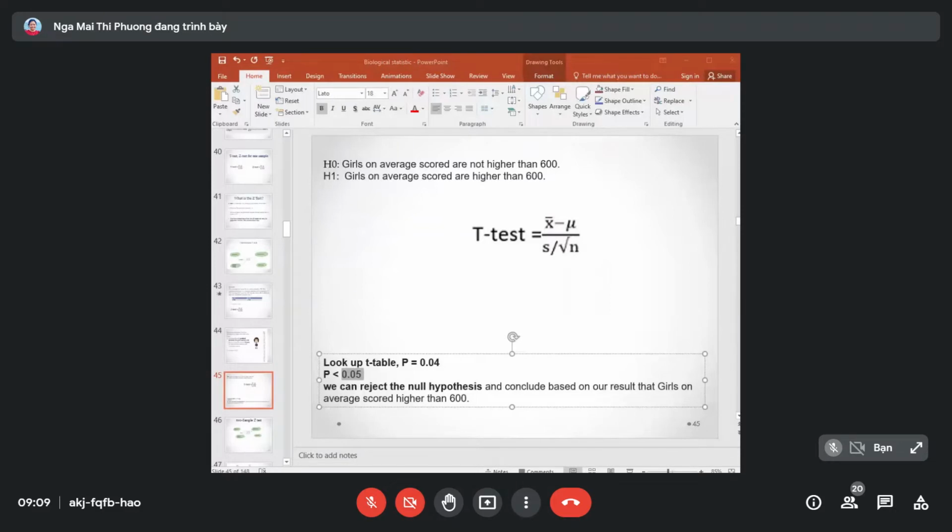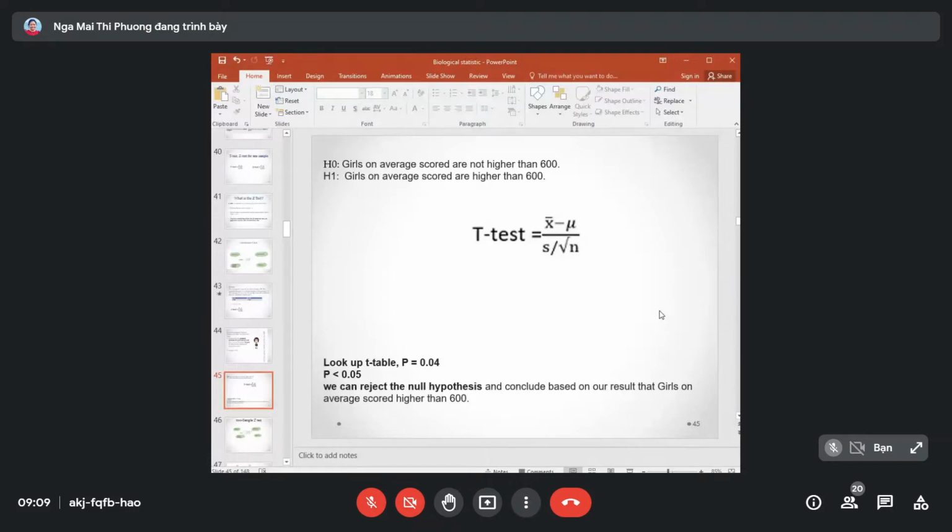We accept the null hypothesis. Okay. So it means that the average score of the sample is not higher than 600. Pay attention, it depends on the alpha value. In this case, we use the alpha value with only 1% risk.